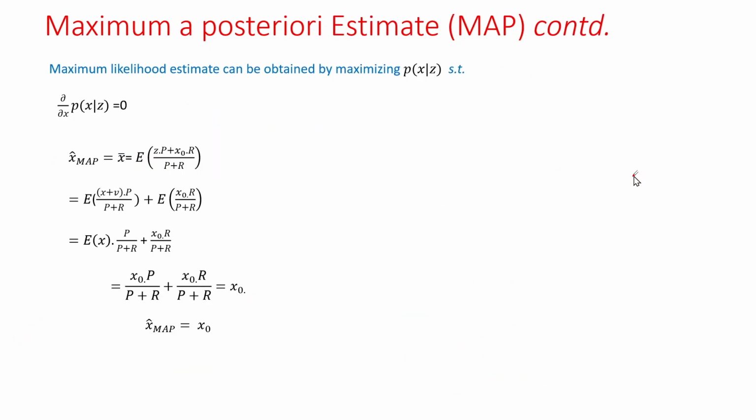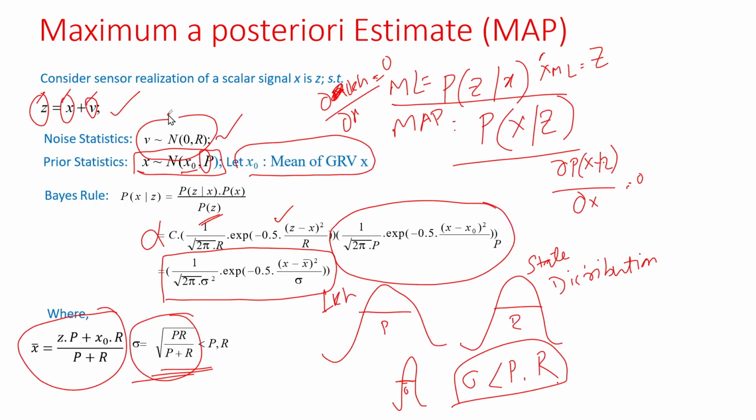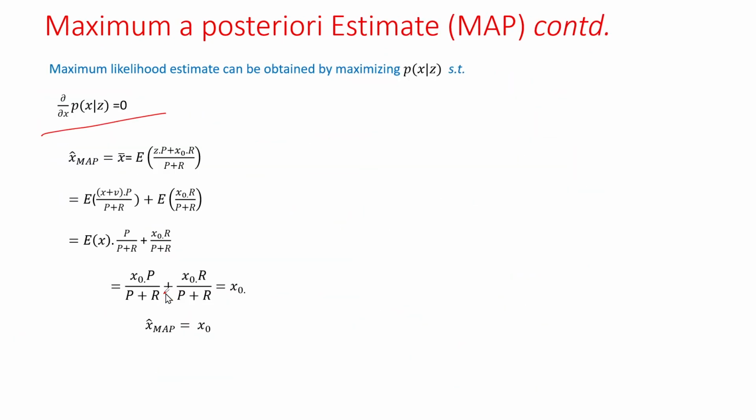So, probability of del x given z equal to 0. Once you solve it, this is your final probability of x given z. Now, you take del x. What will come? Your e to the power, this term will come here. So, you get x equal to x bar. So, x at MAP you can say will be x bar. x bar means the expectation, the mean.